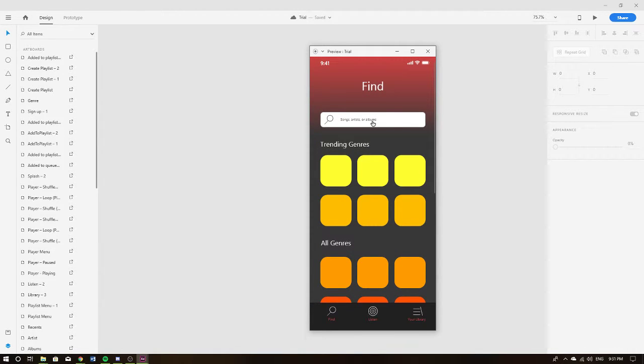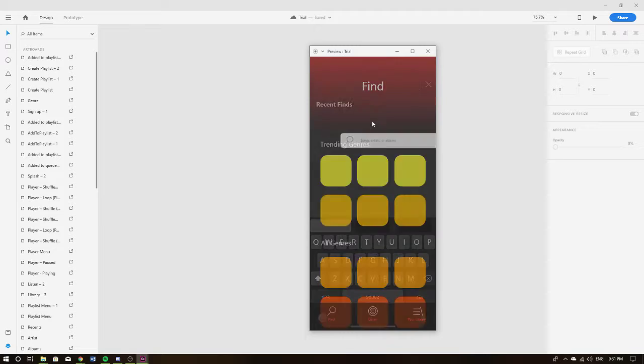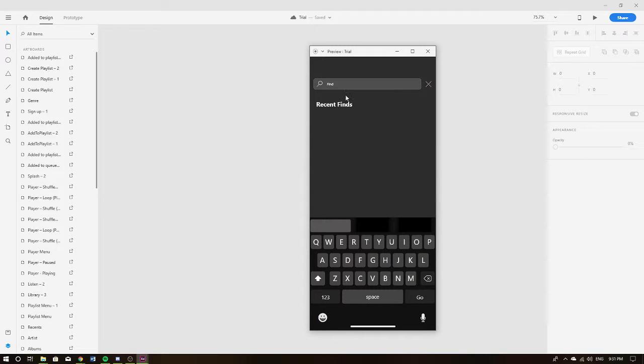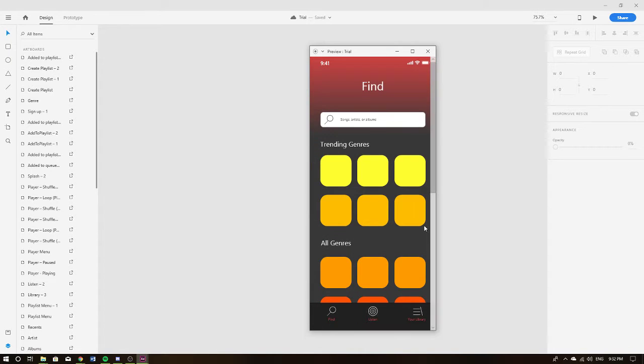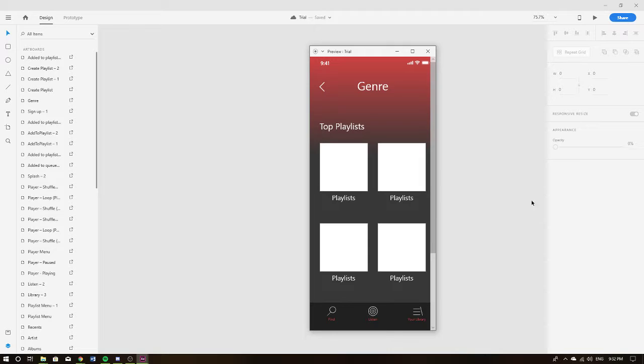If you want to find a new song, you click on the search bar, and you'll be presented with this page where there is a search bar, and a keyboard where you can type in the name of the song, the artist, or an album. If you have recently searched for a new song, you can access it easily on this page when you click the search bar. If you don't want to, again, click the X button, and then you come back out to the find bar.